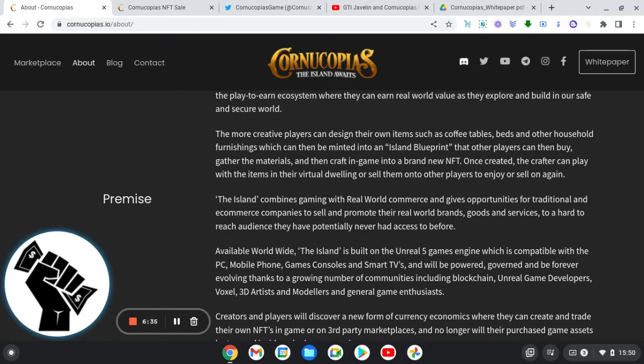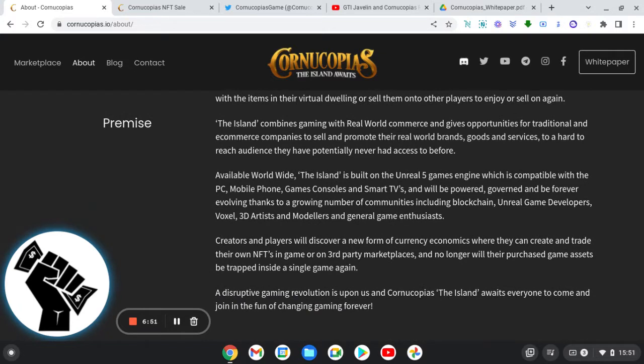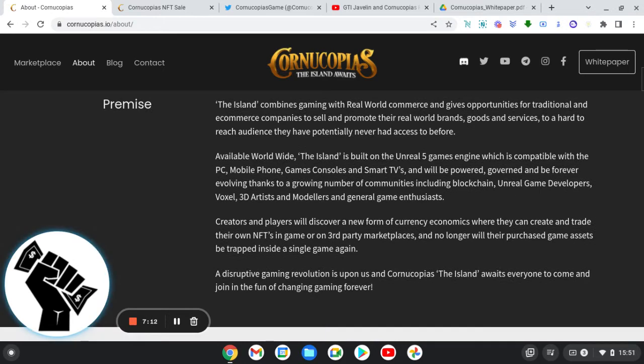So the island combines gaming with real-world commerce and gives opportunities for traditional and e-commerce companies to sell and promote their real-world brands, goods, and services to a hard-to-reach audience they have potentially never had access to before. Available worldwide, the island is built on the Unreal 5 game engine, which is compatible with the PC, mobile phone, game consoles, and smart TVs, and will be powered, governed, and be forever evolving thanks to a growing number of communities, including blockchain, Unreal game developers, voxel, 3D artists, and modelers, and general game enthusiasts.